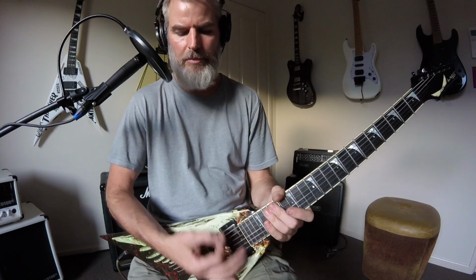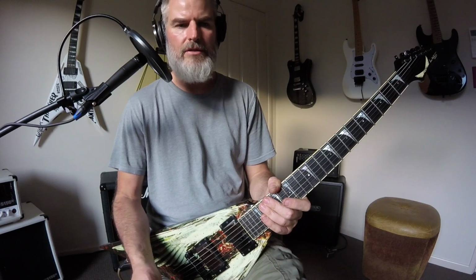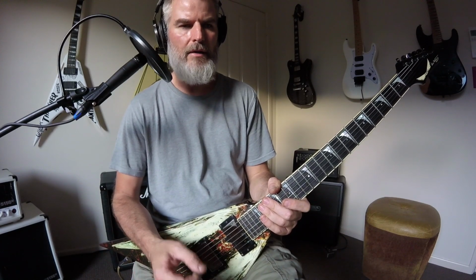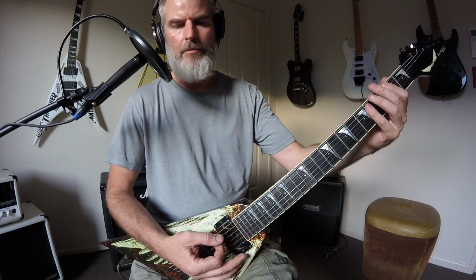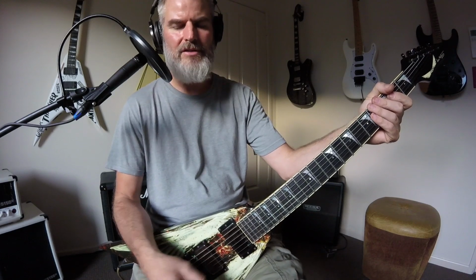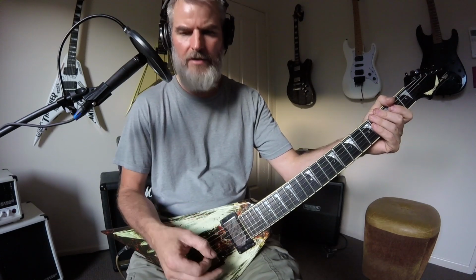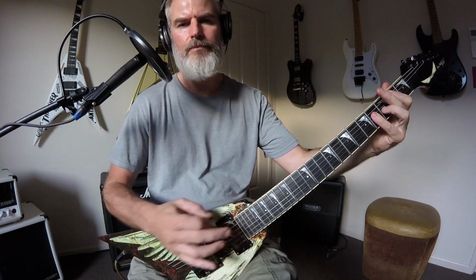Now, the way that's actually picked, there's no right or wrong way to do this. It's just how you feel. On the record, I believe that it was all downstrokes, apart from the chords, which you strum up, and Dave likes to strum chords up because it lets the other notes ring out before the main root note overpowers the whole chord.